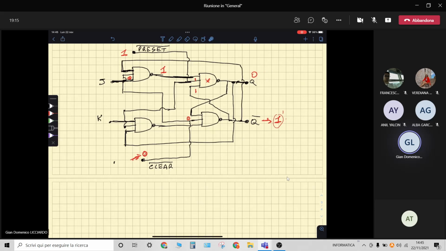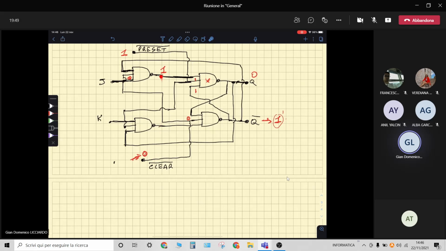Okay, I will use this one. This 0 imposes suddenly this not Q to 1, then imposes the output of the first NAND here to 1, and considering that the feedback here will be 1 from not Q and 1 from the fact that preset must be 1 because preset and clear cannot be both activated.